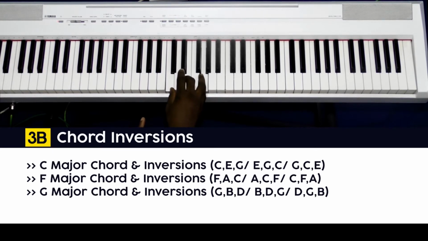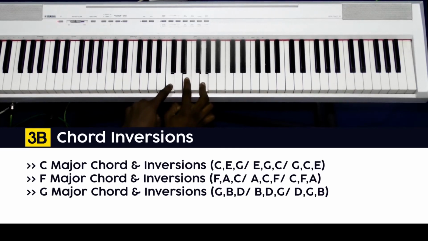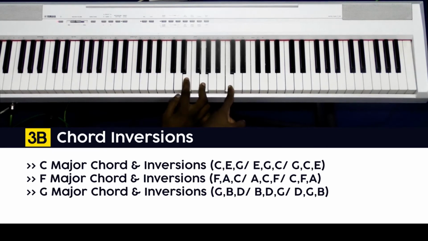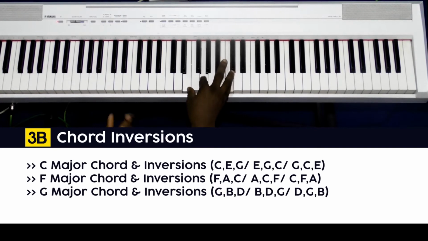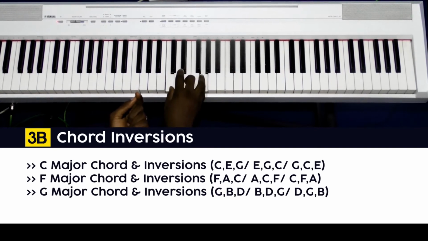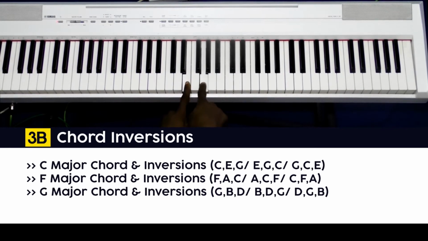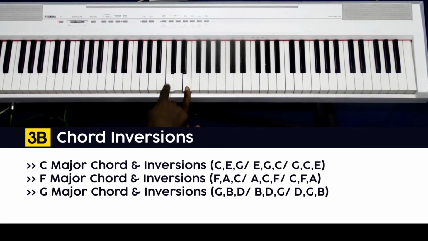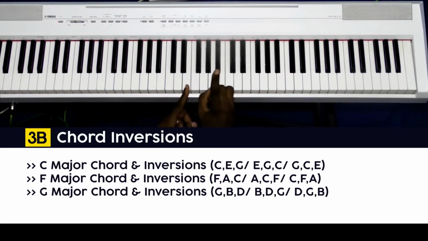Now your first inversion is simply moving from this C to playing this other C here. Don't forget the notes that form these chords are C, E, and G. If I don't want to play this C, I can move ahead to play this other C, thereby forming the first inversion. So what's the first inversion? The first inversion of C major chord is simply your E, your G, and then your higher octave C, not this C. So the root chord will be this, then your first inversion will now be E, G, and C. So E, G, C.